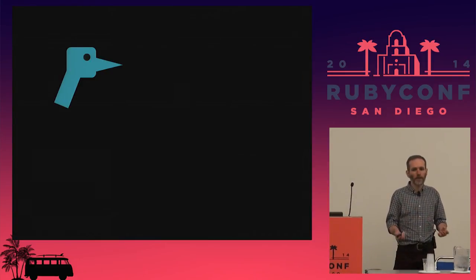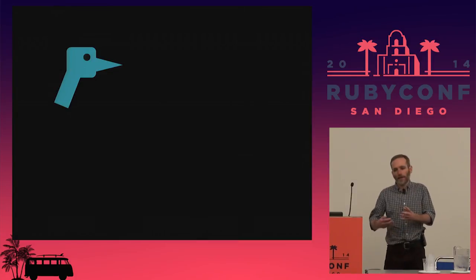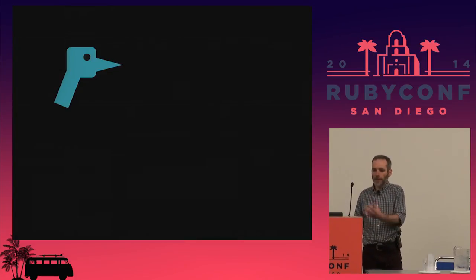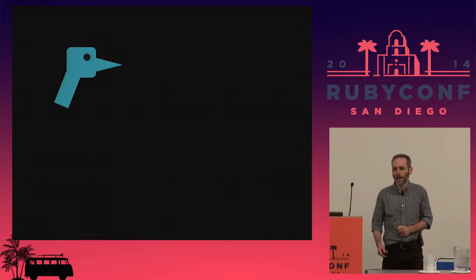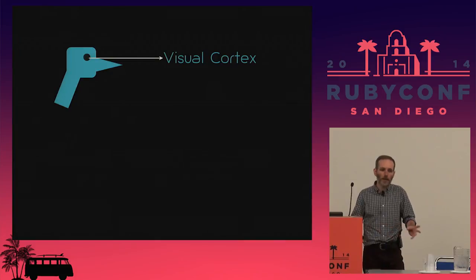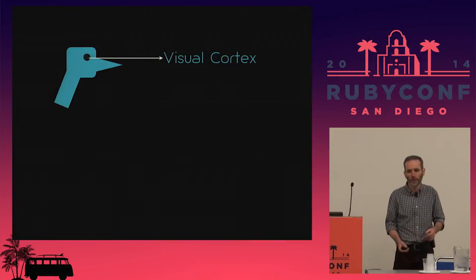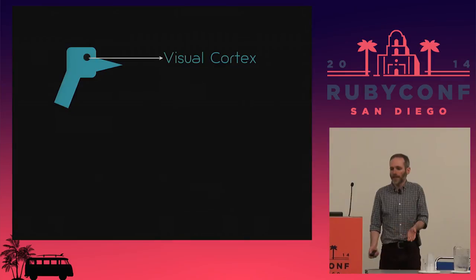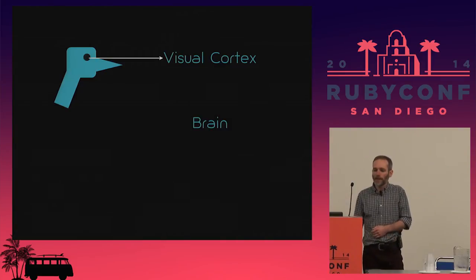And I thought, well, how is this really going to work? So I imagine the eye is kind of constantly sending image data back, and it's going to go to something which is going to interpret that image data. So I'm going to send it to something called the visual cortex. And that's going to do things like shape detection and proximity detection and so on. And then when this thinks there's a duck nearby, it's going to send a message to the brain.